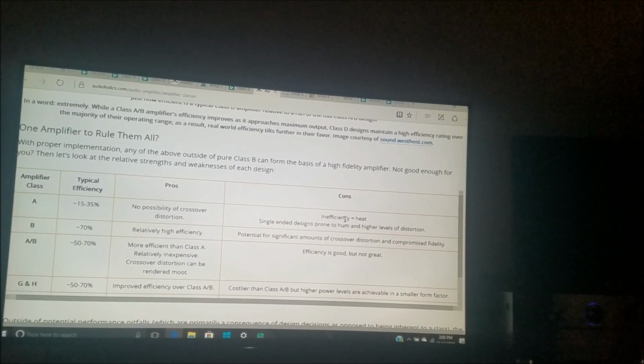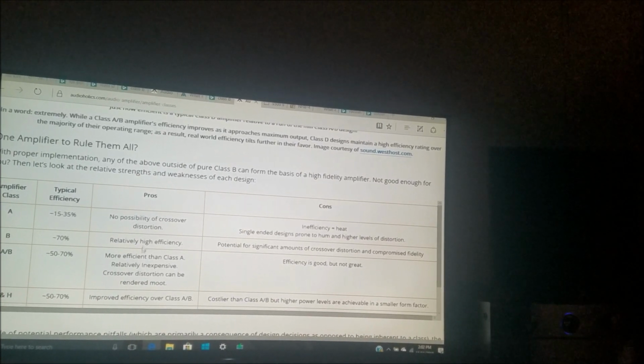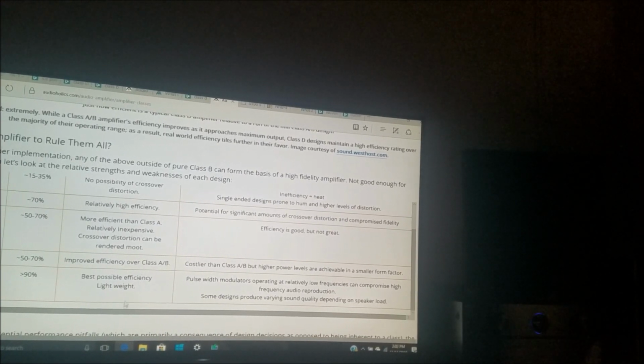I used to think of Class A as good old American V8 engines, whereas Class B or AB were more of the four-cylinder European and efficient designs compared to the American V8 that produced a ton of power and heat but wasn't that efficient. Class D being compared to as more of the supercars, say the Ferrari versus the Dodge Roadrunner, being the Class A, and D being the Ferrari.